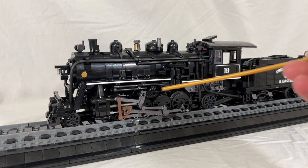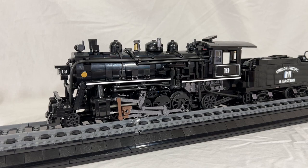Beneath the running board here, we've got the cylinders modeled. The valve and the cylinder stems move in and out of the pistons. This is actually the first time I've ever used this arrangement of rods and cylinders and crossheads and everything on a model. Everything built after this, including my model of Moorhead and North Fork 12 and Nickel Plate 763, for example, does derive its geometry and design from this.